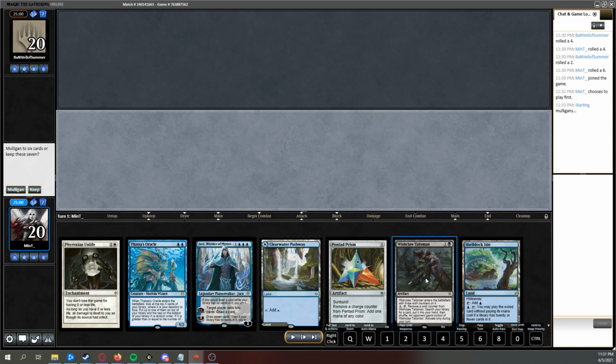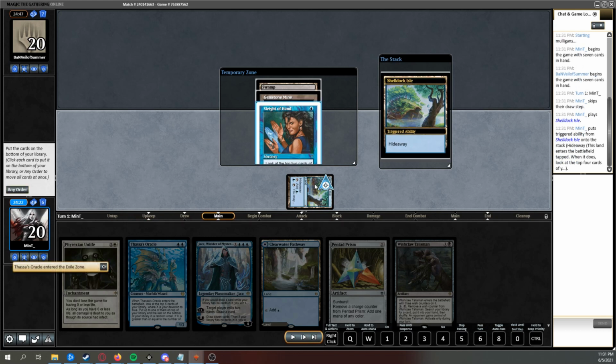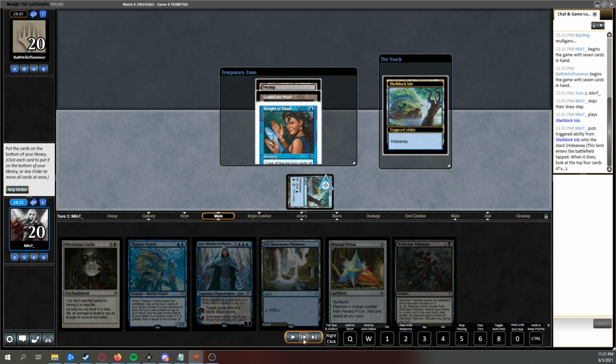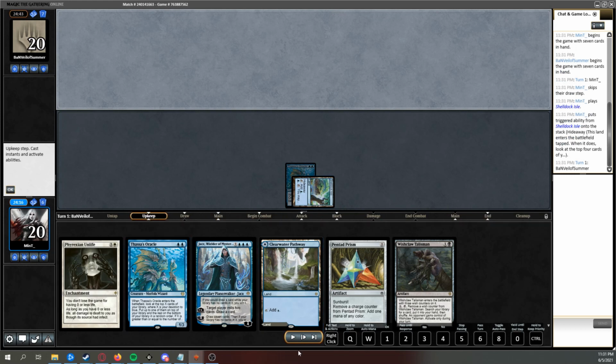I open up with a hand that is okay. It does have the combo, but it has the slow version of the combo with Wishclaw and Unlife. However, I do have some mana. This Jace is kind of redundant, but whatever, maybe it'll do something. And so we lead with the Shelldock. Our goal here is to play either Pentad or Wishclaw on turn 2, and we hit an Oracle, so hey, that's even better, right?